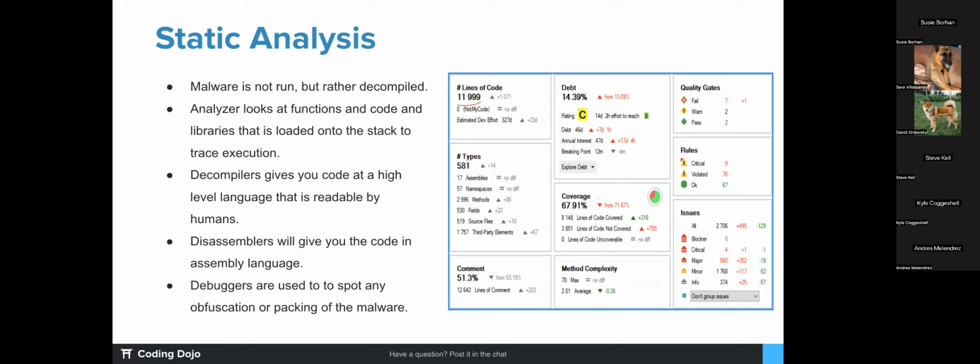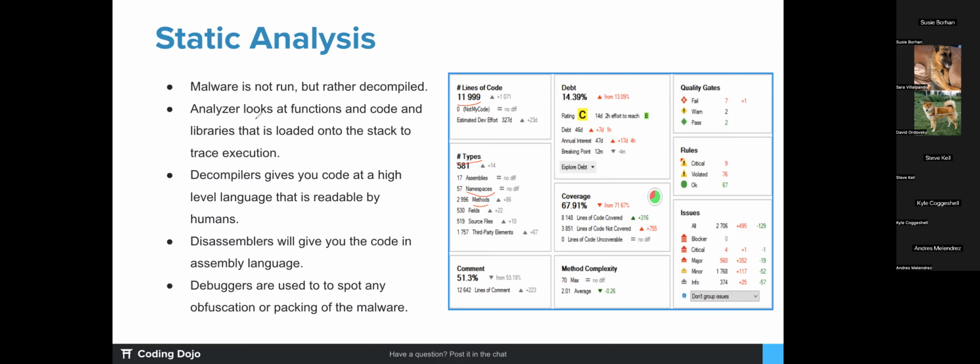I think the types also make sense, where there are assemblies, namespaces, this is analyzing the code, and then issues. Yeah, this is a bit messy, but we'll take a look at an example of a static analyzer shortly.